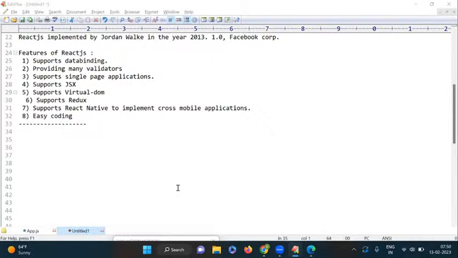Ajax, we must use Ajax to connect with the API service. For that, we use Axios. Fetch is also one function available. Using fetch also we can work with the Ajax concept. But in React JS, mostly we use Axios. As I already told you, we connect to the API services of the server, and for that we use Axios. So by using Ajax only, we can connect with the API services, right? Yes.